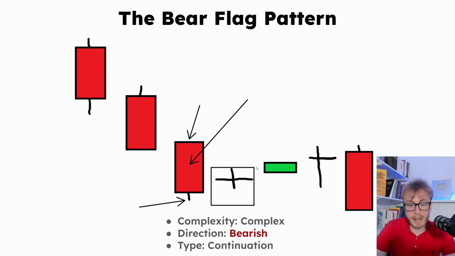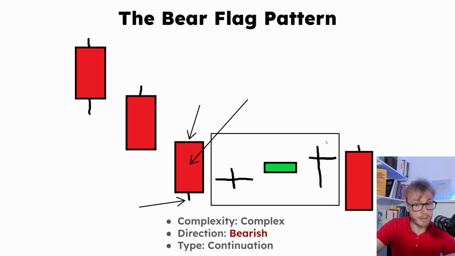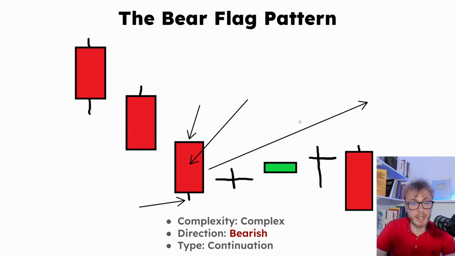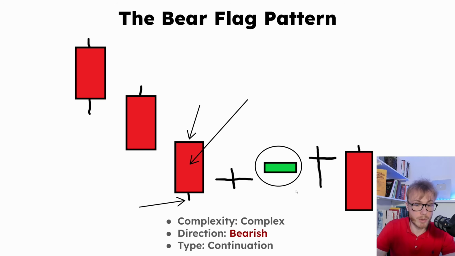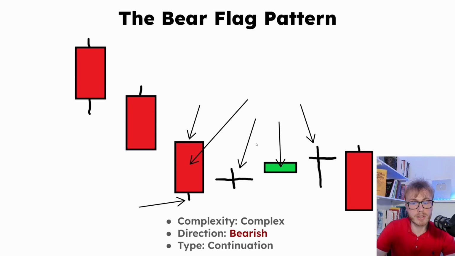The next part here of the pattern is that we want to identify multiple candles, 3 or more, that go in the opposite direction of the actual trend. These candles can be either green or red, and they can also be doji candles, like we're seeing right here. This right here is a doji, this right here is a doji. But the important part here is that we want to see small real bodies of the candles, and we want the movement to be in the opposite direction.